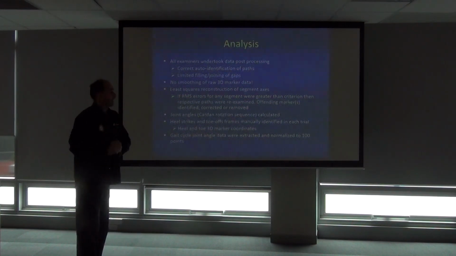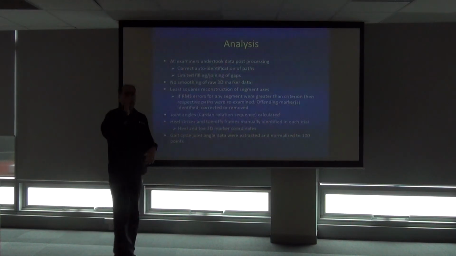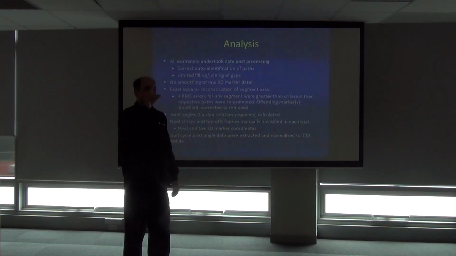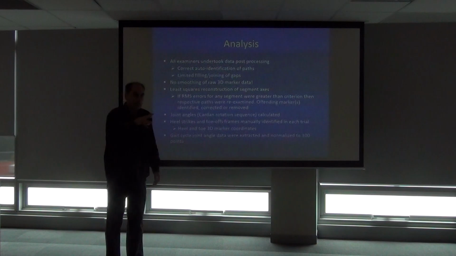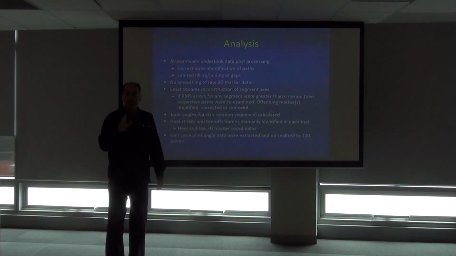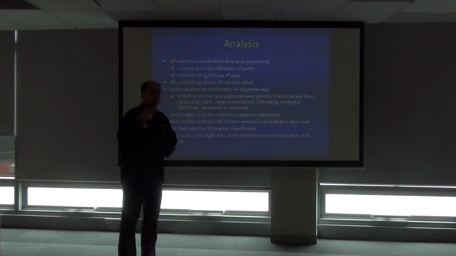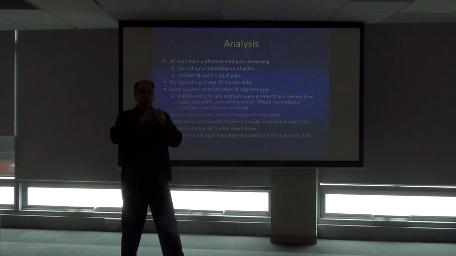So I've got these criterion values. This goes through, and everything is compared to that. If it's over the limit, that frame on that trial is an error. There's something going on, it's larger than expected values. We'll go back to that trial, that frame, and have a look. It could be a marker has been misidentified.